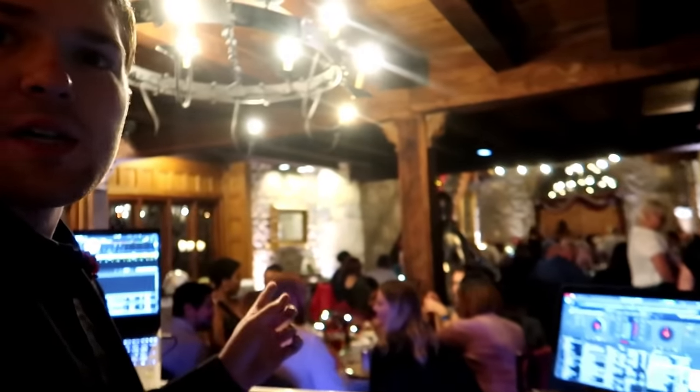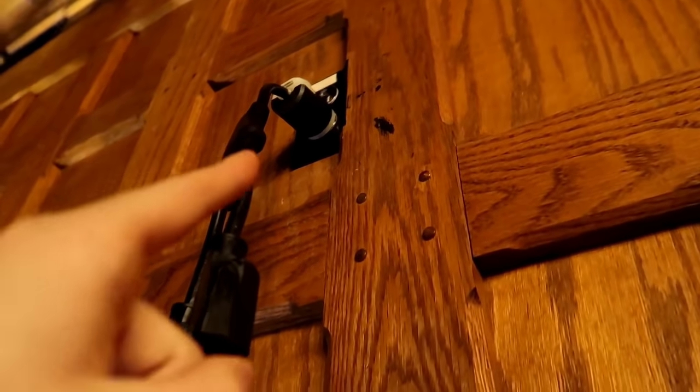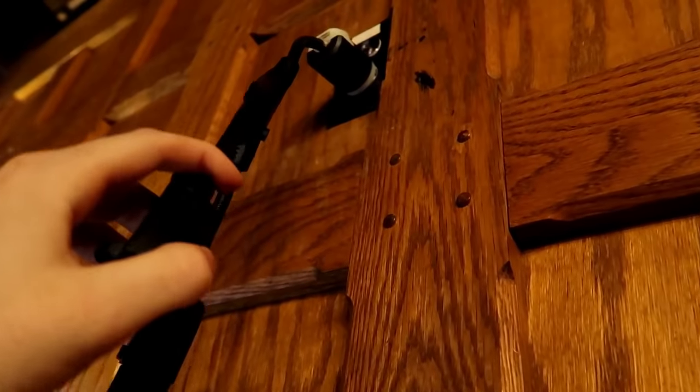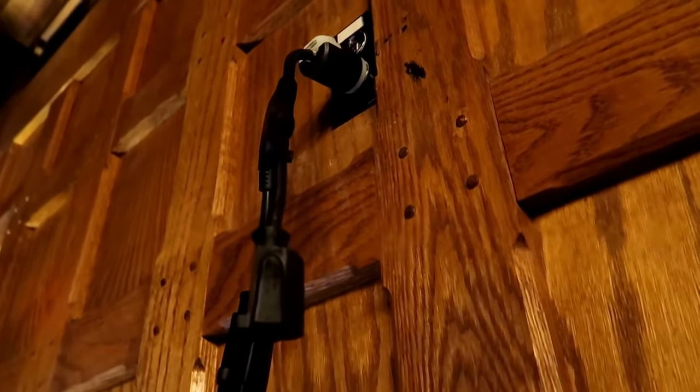We're rocking. Cocktail hour. Well, the outlet is right there. Shout out to Colorado Sound and Light. This is a locking power cable. So if you see me tug on it, that's not coming out. Which is crucial because that is literally like 7 feet in the air. We are running things quickly, but things are running smoothly. Stay tuned. They're drinking a lot of liquor.